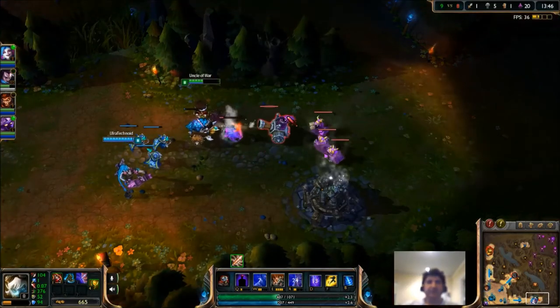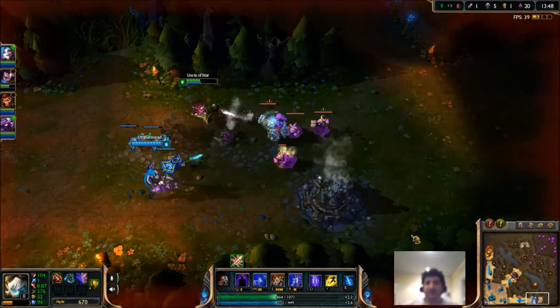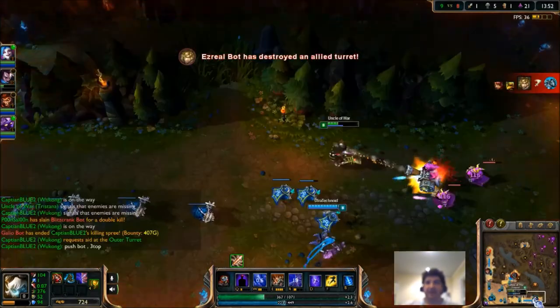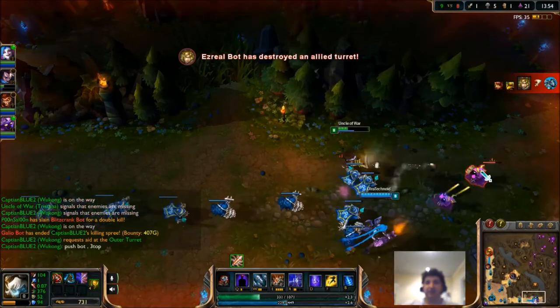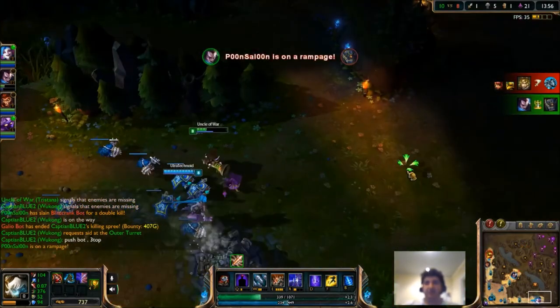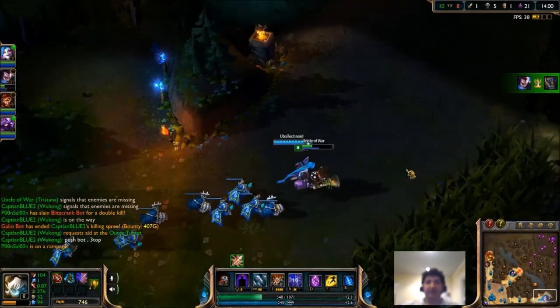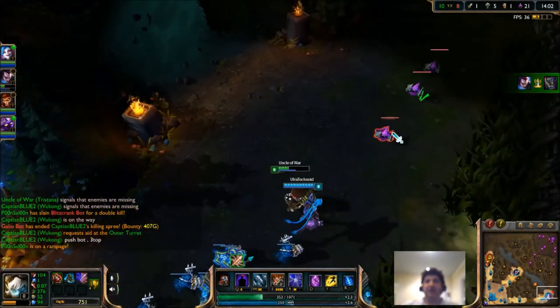So we get some lifesteal, get our mana back up. What is going on here, man? Boy, that's bad in mid. I got 8 seconds to teleport. You want to go up to mid? Rampage. No, he push bot three top. What did he say? Okay, push bot. Okay, good. He said push bot.